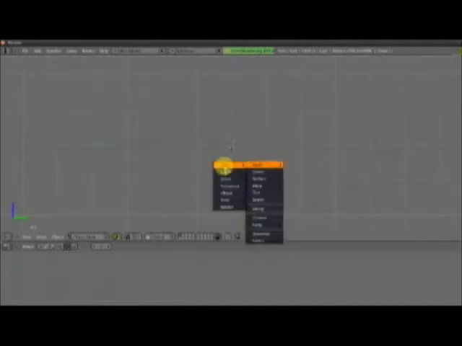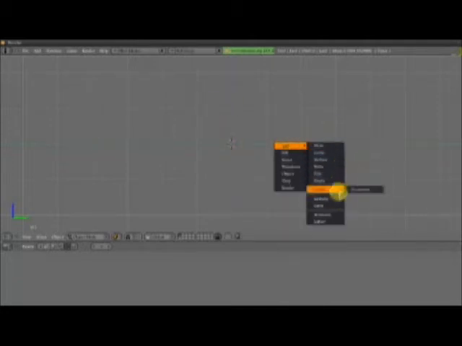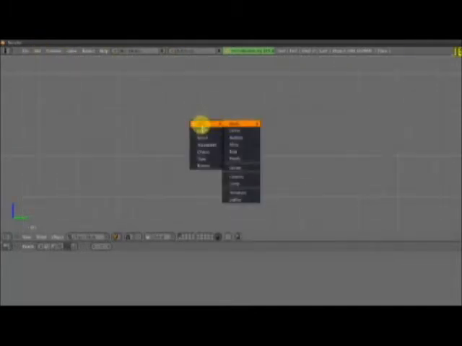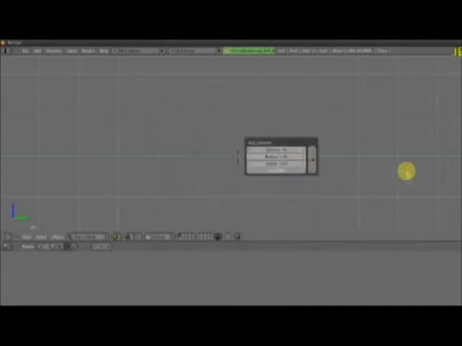So you hit spacebar to bring up this add thing. To add objects, you don't have to just add. You can edit, select, transform, but there are shortcuts for all these other ones. You just want the add. You can either press spacebar, you can press Shift A, or you can go up top to the thing that says add. All of it is the same thing. So I'm going to hit spacebar, add mesh cylinder.